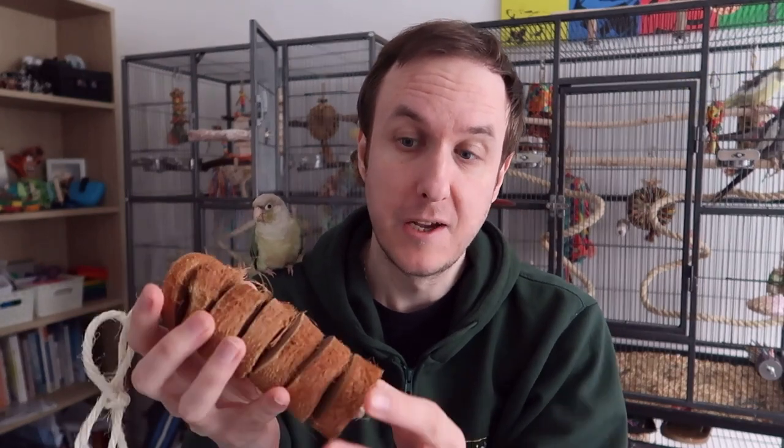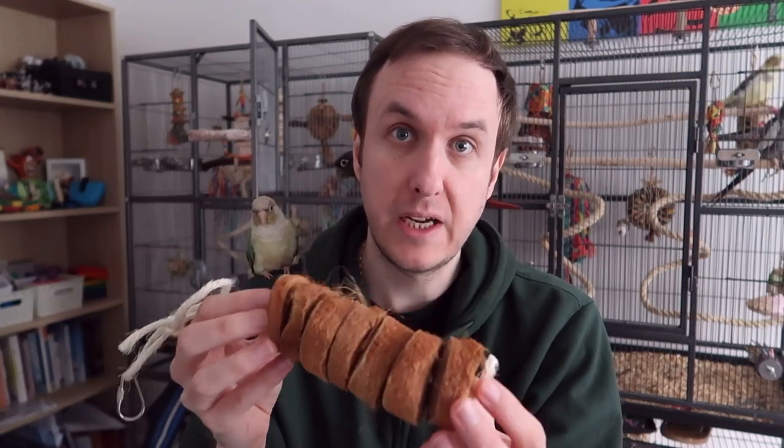So this can be suitable all the way from a very small beak to a very big beak. So it makes it a very versatile toy, and it's not very hard to find or very expensive anymore. So a coconut kebab can be useful for all sorts of different types of parrot, from easily shreddable all the way through to hard. So I recommend this as a chewable toy, because it's very, very good.